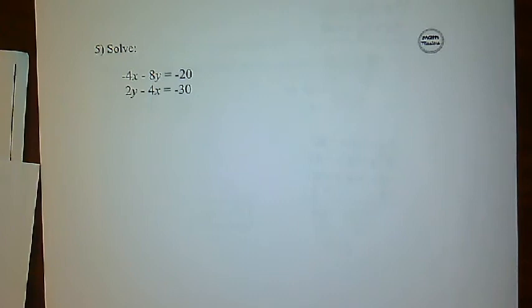All right, so here we have what looks to be like a very confusing problem. But what we know about math is that we can always rearrange equations. Even when we're solving, we're basically just rearranging our equations to make it look a little nicer. So what I notice is the first equation is written with the x in front.